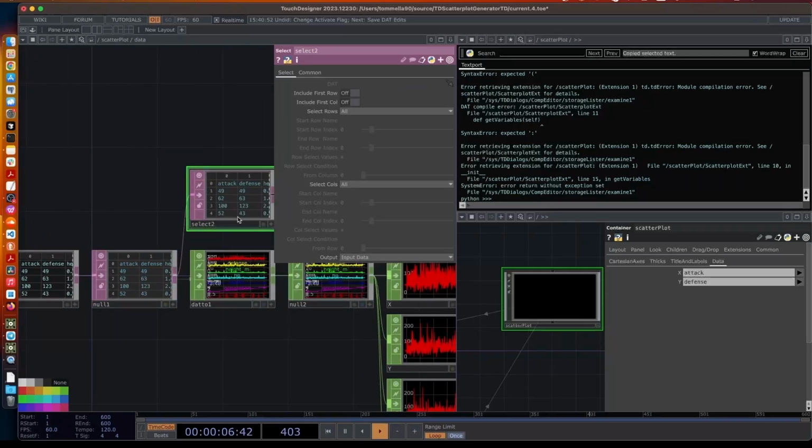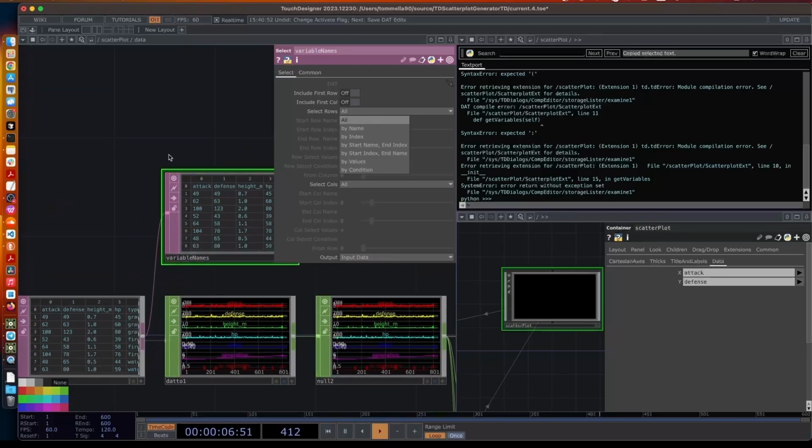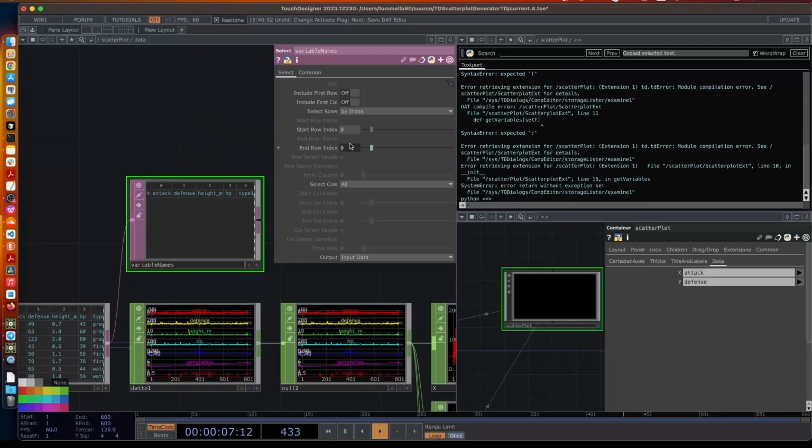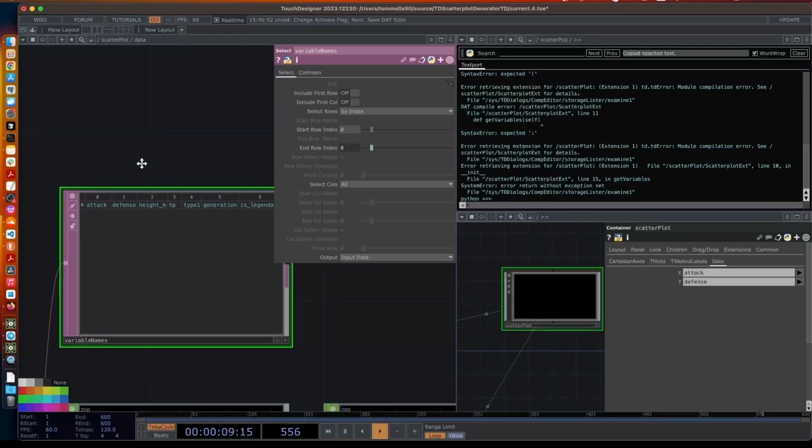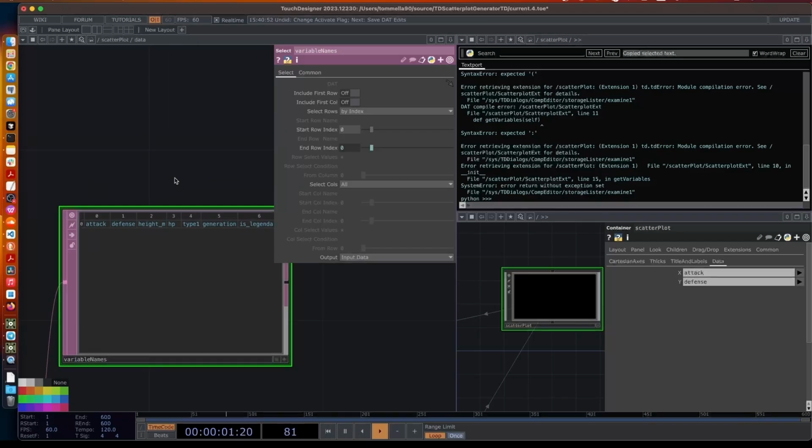Now we call it variables, maybe also variable names, and we take only the first row, which is the name of the variables. So we go select rows by index, and we can also drag it here or just put 0, 0 in both. So you have only the variable names.